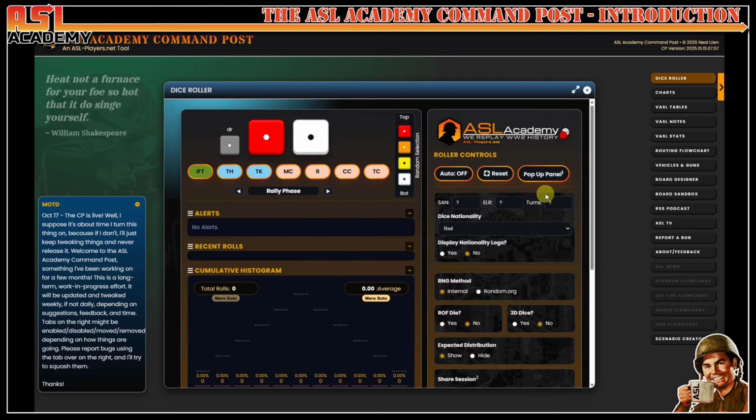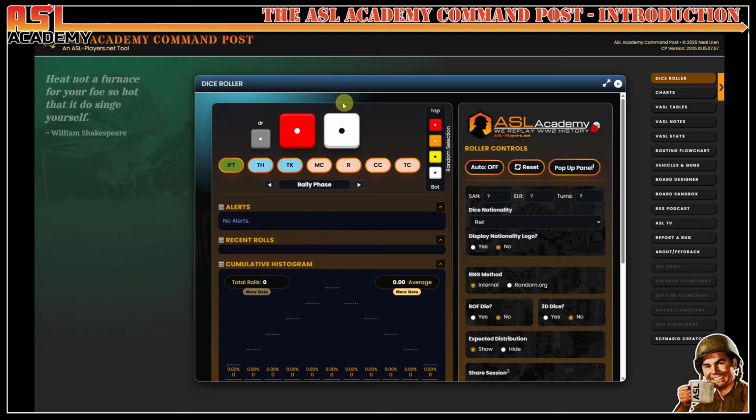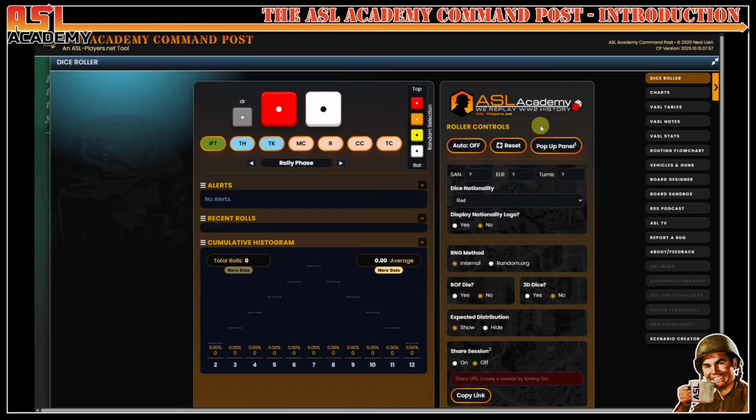Okay, this is what I call the desktop or the workspace, whatever you want to call it. And you'll see the module window here. Okay, and there's a message of the day. I'll just put updates in here. You can close that. And there's a desktop back here. And you can maximize this window, and it'll kind of hide the desktop.